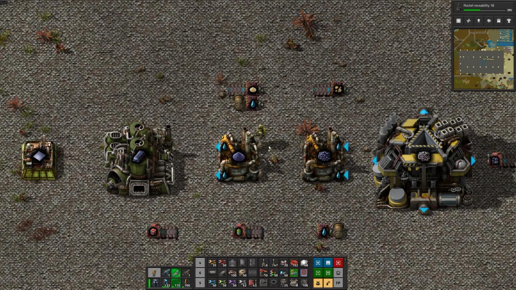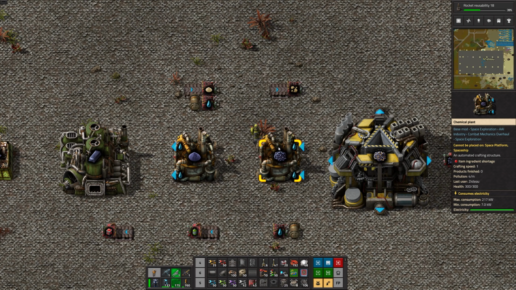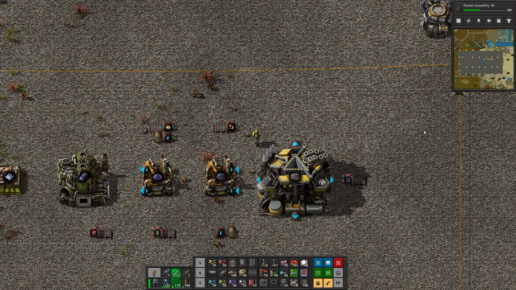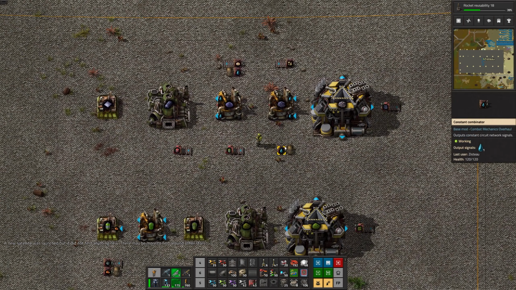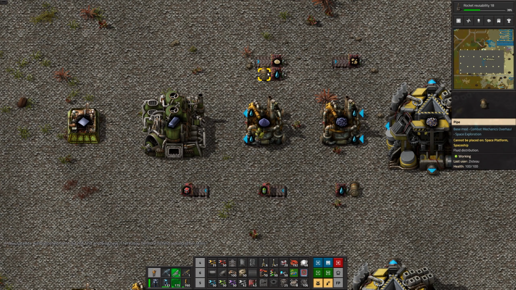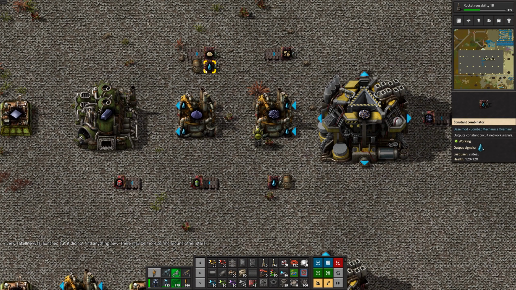We also have some byproducts here that we've got to cycle back around. So in the washing stage, we're going to have some stone byproduct. We're going to have to cycle that back around into a different part of our production. And then in the cooking it down into a powder stage, we're going to have a byproduct of sand and water, and we want to recycle that as well.